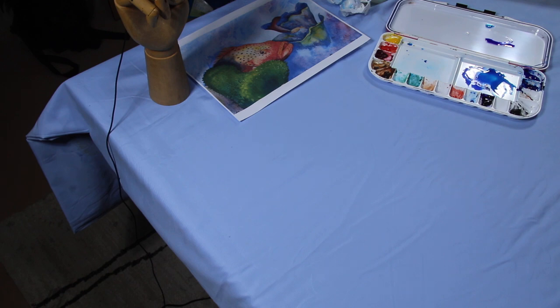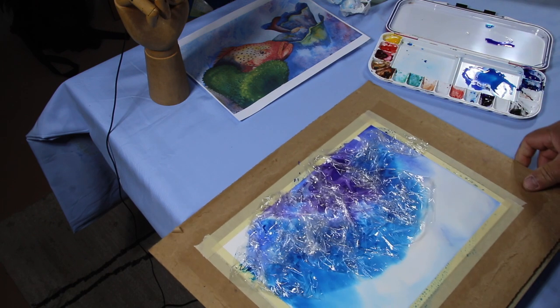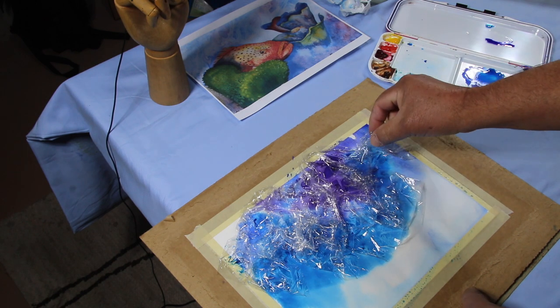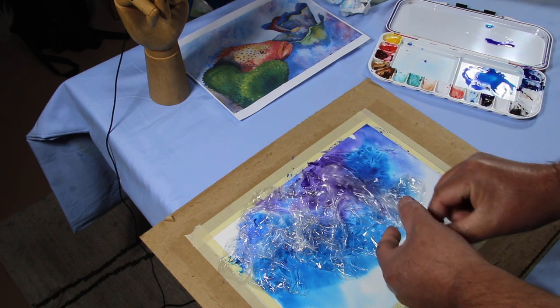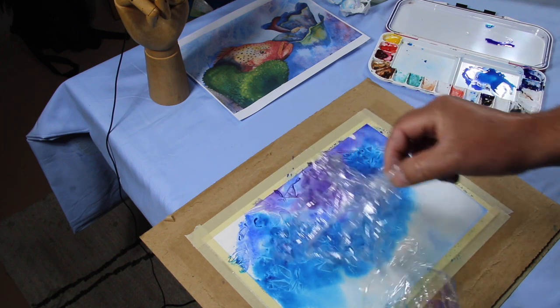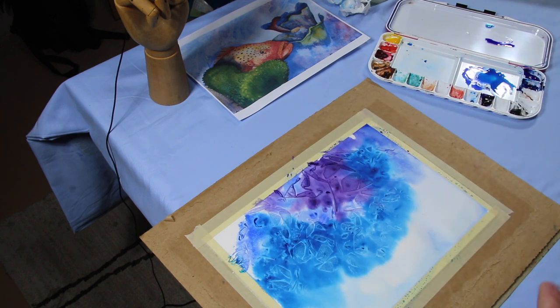So here's one that I did a little earlier to get ready for this video, and it's pretty dry. So when I remove the saran wrap, you see all of the patterns that are left behind. And that's really all there is to it. So I'm going to let that painting dry, and then once it dries, we'll come back and start working on the coral.